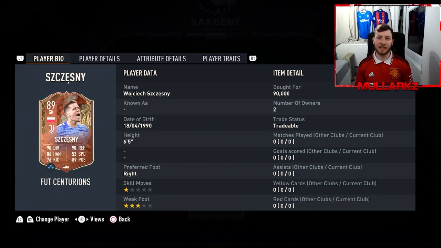FUT Centurions is the new promo on FIFA this weekend, and we've got another Serie A goalkeeper. Today we picked out Szczesny. Last week was Milinkovic-Savic, and let's see if Szczesny is any better. So he's cost me 90k. He's not cheap. 6'5", and obviously he has the 3-star weak foot.